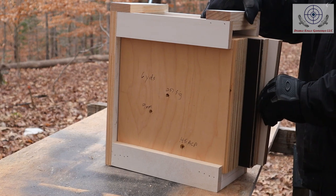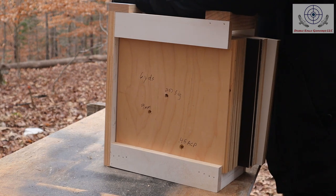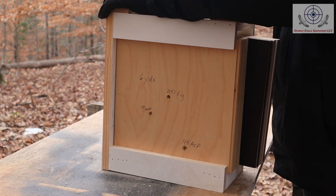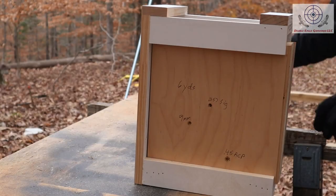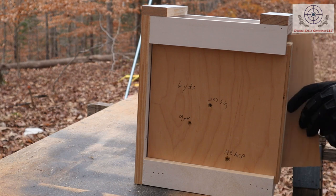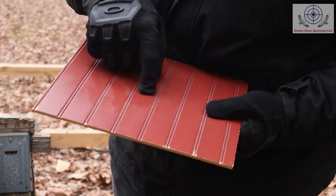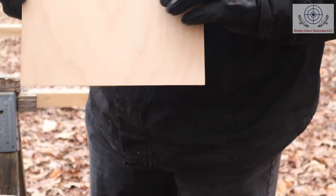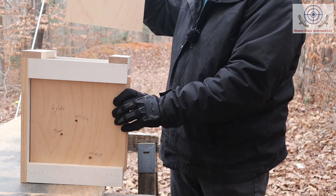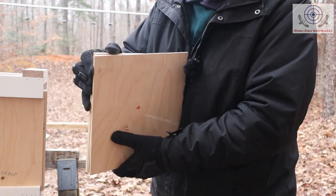It's 30 pieces of quarter inch plywood and I thought I'd allowed enough space to get them out, but evidently it swelled a little bit overnight. That's 14 pieces there — 15. Oh, we have a winner! The 357 Sig has come through and made a dimple on the back side of that one. It made it through 14 layers and dented the 15th. There's the hole for the 357 Sig.